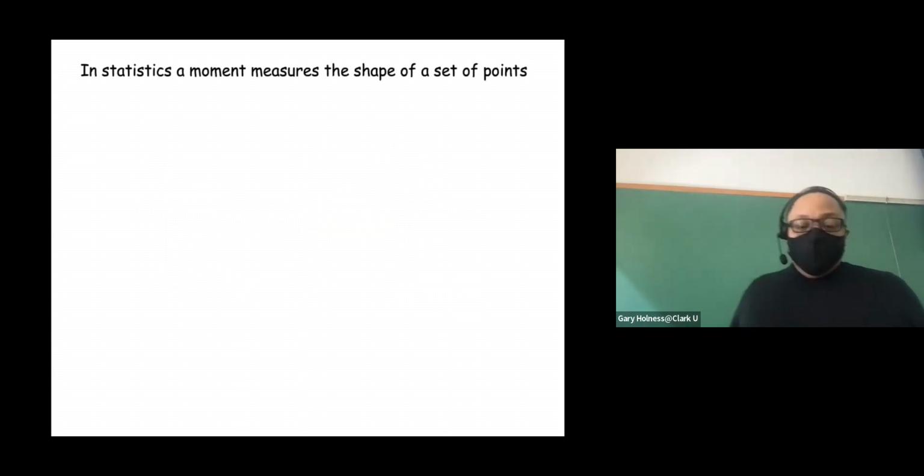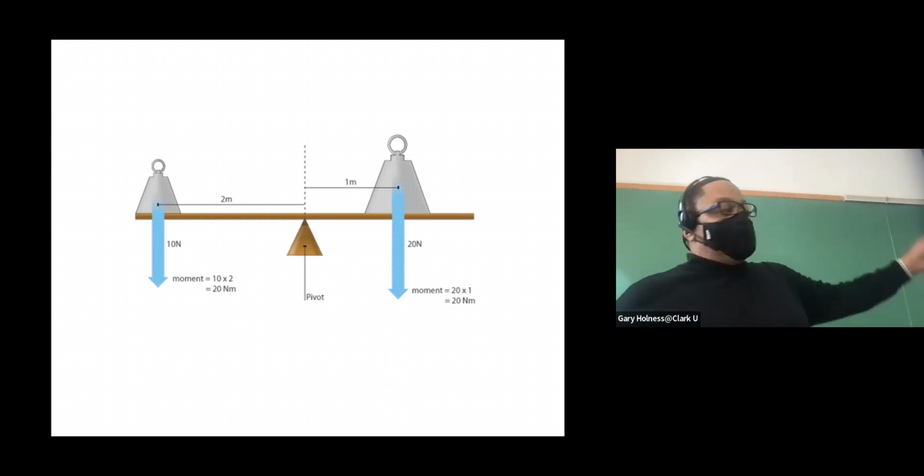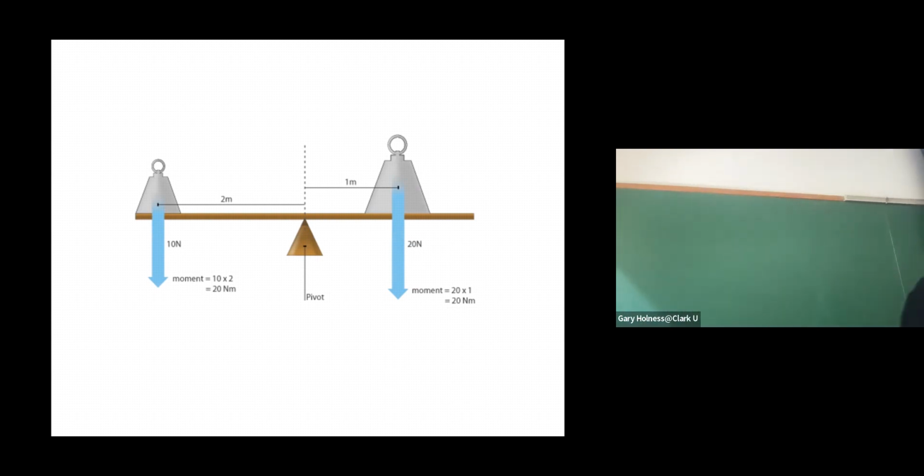And so if we add this up, what do we find? We find that our 10 newtons at -2, that's negative 2 times 10, negative 20. And then we add to that the other moment contributed by the weight on the right-hand side. That's +1 times 20. That's 20. And you notice here, the sum of the moments is 0. And when the sum of the moments is 0, in robotics, we call this wrench closure. The sum of the forces and the sum of the moments is 0. And we get balance. The system does not move and it stays there, right?